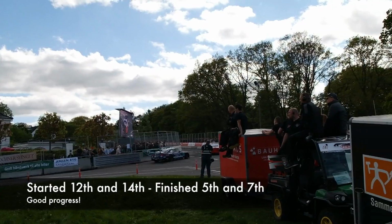Final day of Classic Race Aarhus and the last two races of the Danish Thundersport Championship round here at Aarhus. And for the first race, the boys are going to start second and fourth. So really exciting to watch and see how they do during the race and during the rest of the races throughout this weekend. They are focusing now on what they have to do throughout the race, but their cars are being pushed up. So I'm going to go with the cars and see the guys later.